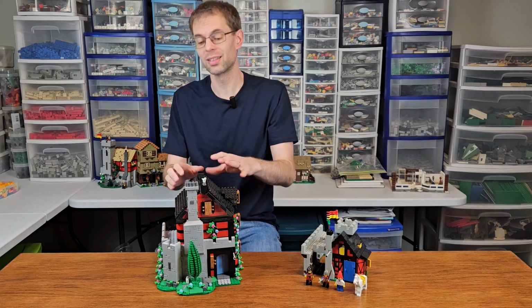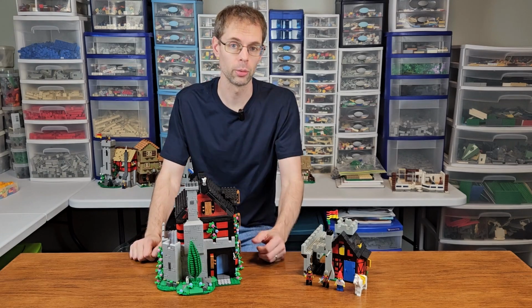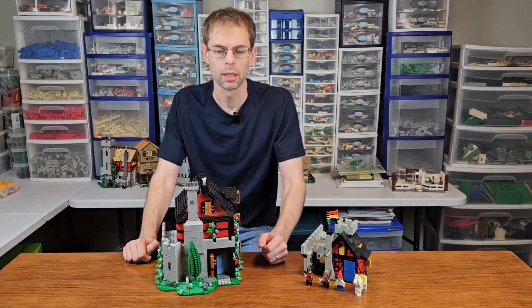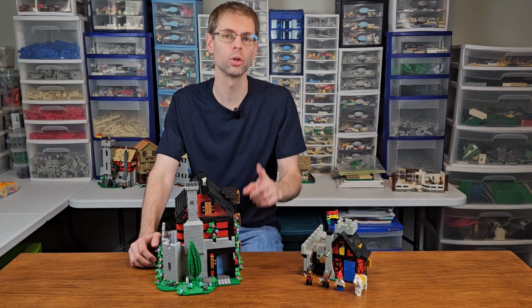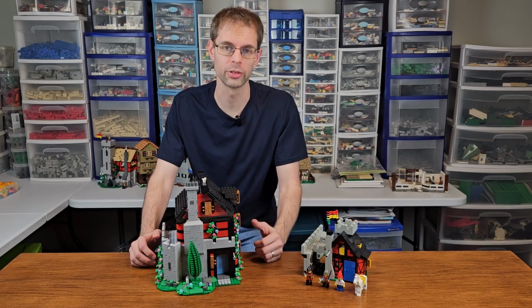Now my goal was to make this a visually pleasing and stimulating MOC that would fit in well with our new medieval display. It looks fantastic on its own, but you should see all the cool little building techniques that I used throughout the set.